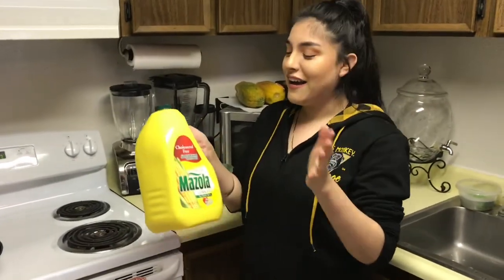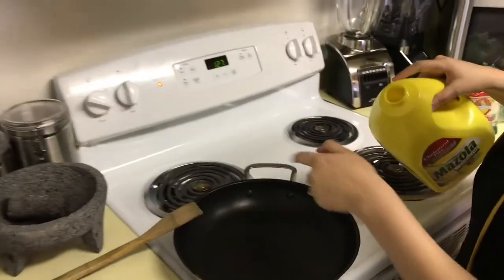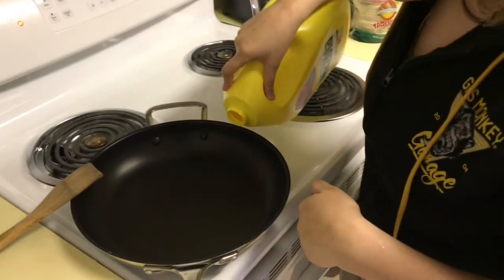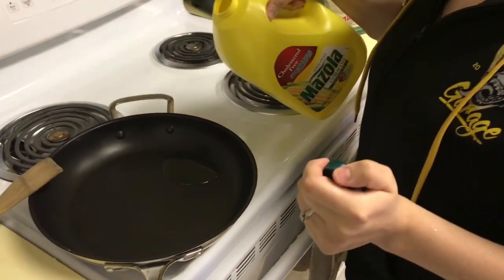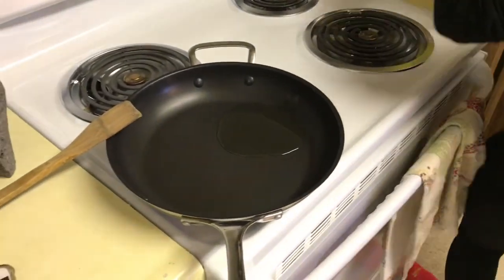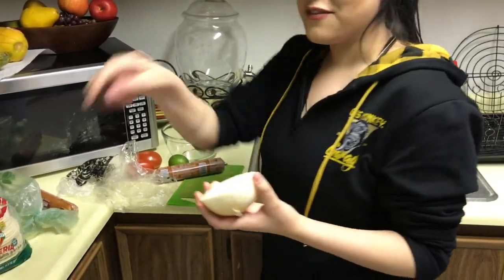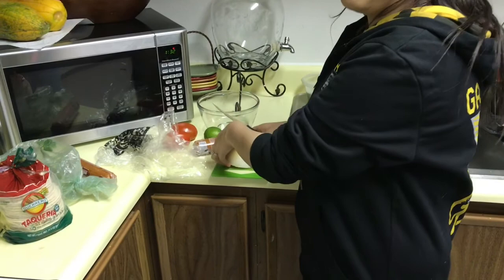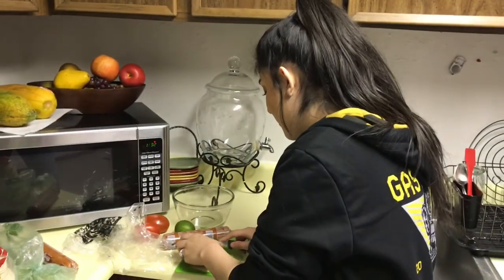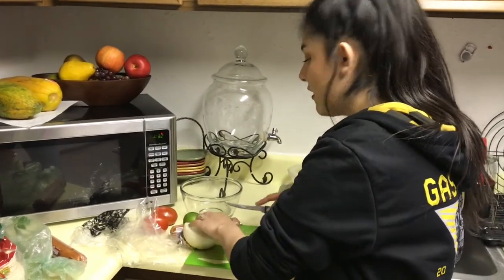So now we're gonna put aceite. So yeah, we're right here. Oh shit, you're getting steamy though. How much aceite do you want? I don't know, just put a little bit more. I think that's enough. Yeah, I think that's enough. Okay, go. Okay, so we're gonna put a little piece of cebolla in the aceite because I see my mom do it, so I think it's right. I don't know. Or maybe you don't. I don't really know. I think it gives it flavor. I don't even know how to cut a cebolla.